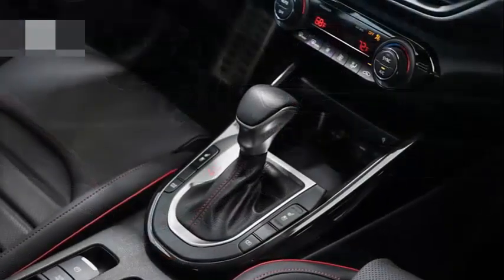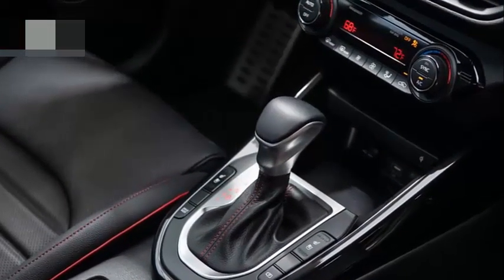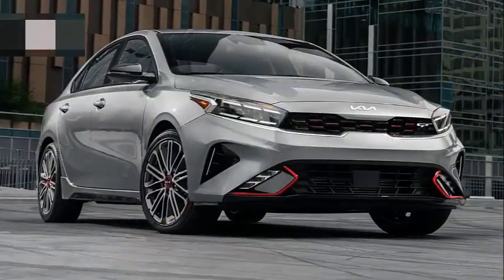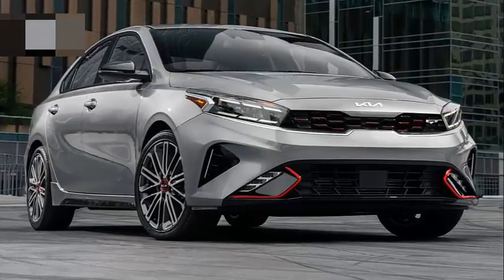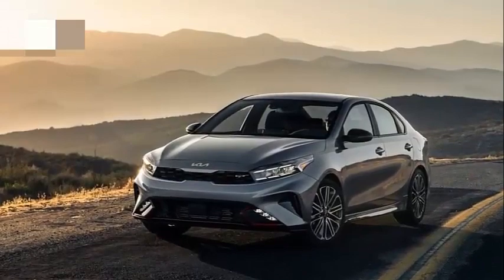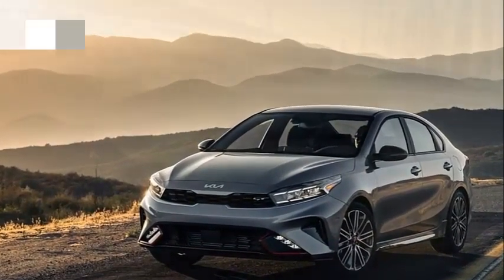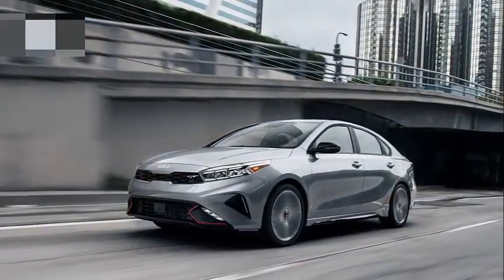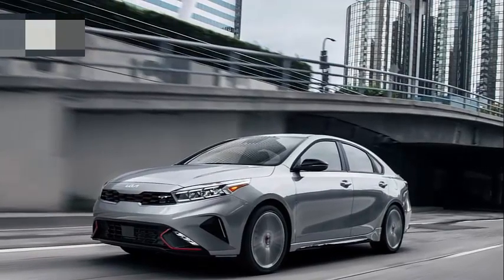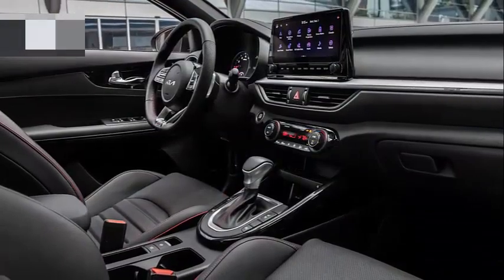The 2023 Kia Forte is presented in 5 trim levels, namely LX, LXS, GT Line, GT, and GT Manual. All but the two top-tier GT models are powered by a 147 horsepower 2.0-liter four-cylinder engine mated to a CVT, with no manual option at all. The GT gets a considerably livelier 1.6-liter turbocharged four-cylinder with 201 horsepower and 195 lb-ft of torque. This can be paired with a 7-speed dual-clutch automatic or a 6-speed manual gearbox.